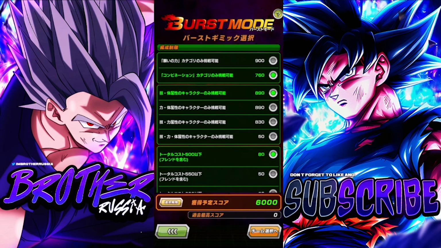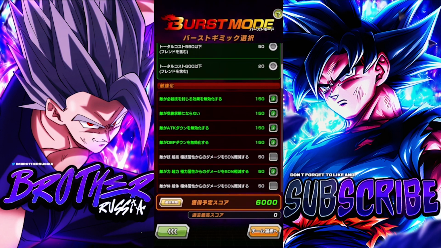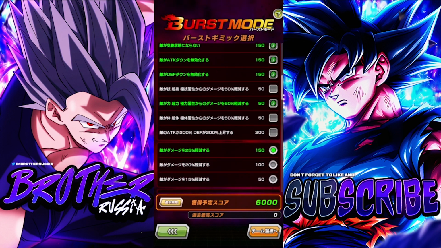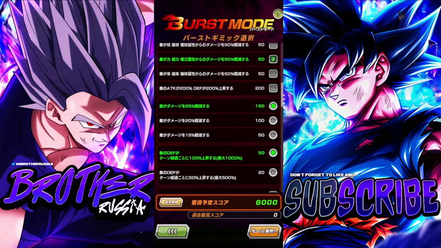We are going to be using tech and physical types. That's what the second selection here is. We're doing it with a team cost of 500 or less. And then the enemy's immune to super attack seals, stunning, attack debuff, and damage and defense debuff. And then we're also going to put the damage reduction by 50% for the enemy if the attacks are coming from STR type or extreme STR, which there's no STR on the team. We are going to reduce the damage received by 25% for the enemy.